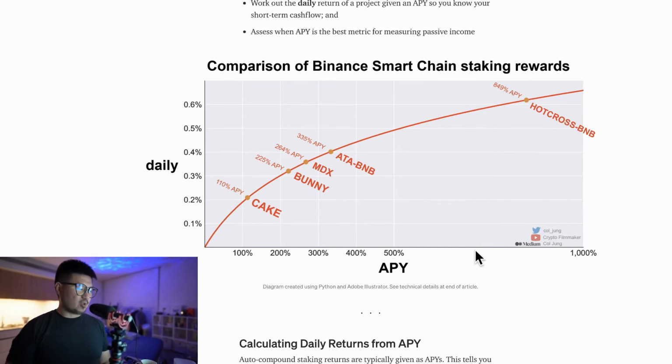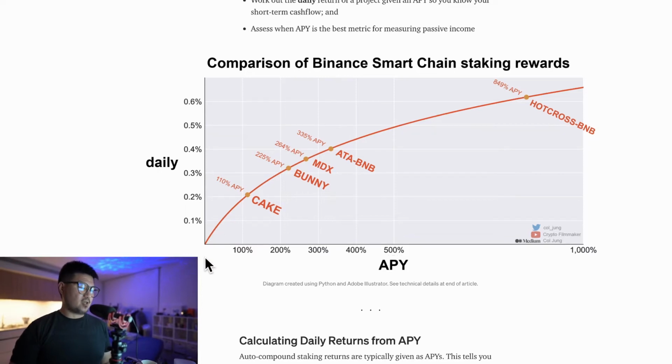Right, now on this plot, the thing you'll note is the non-linear relationship between the daily rewards and the compounded annualized returns, the APY. So specifically, as we increase the APY linearly, okay, or steadily, the daily rewards don't go up linearly. In fact, we see diminishing returns, right? It's very interesting. And in fact, this effect can be seen a lot more prominently if we zoom out.